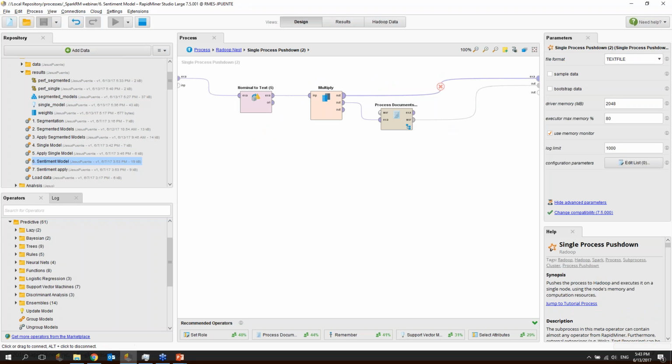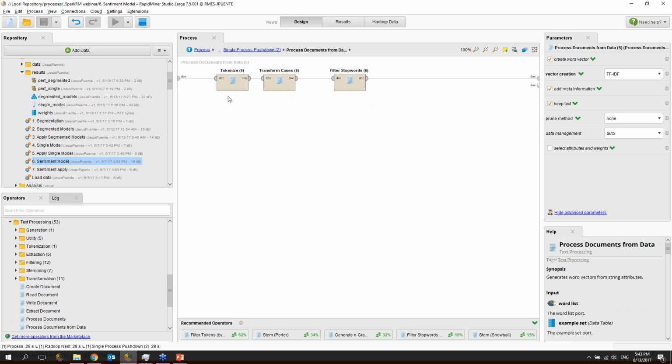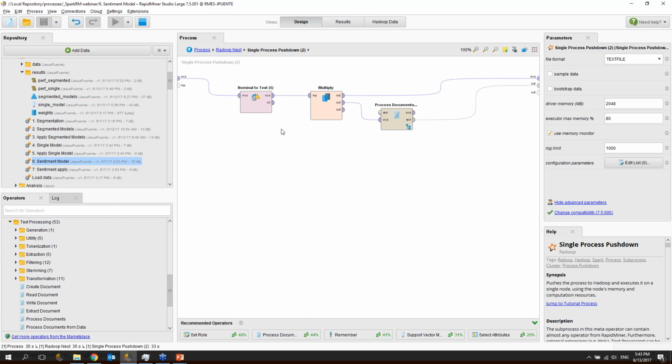First, I'm using the text processing extension. You may know we have this text processing extension where we can process documents, do things like tokenizing, transforming the words, filtering, and so on. So it's basically for processing the text.